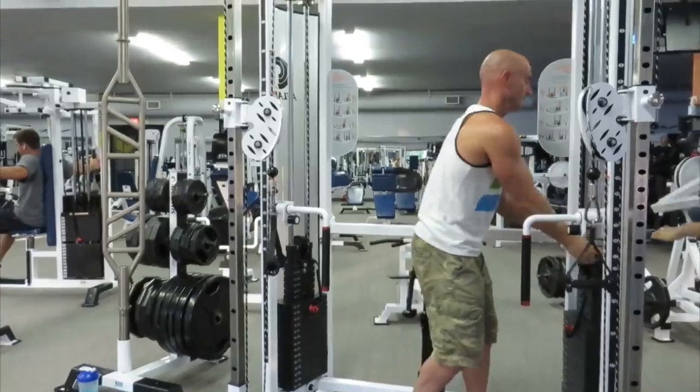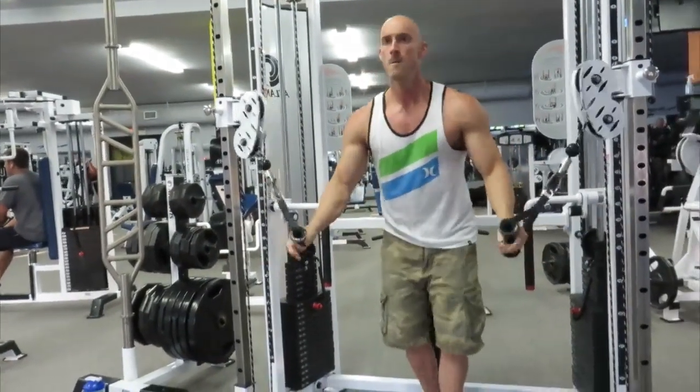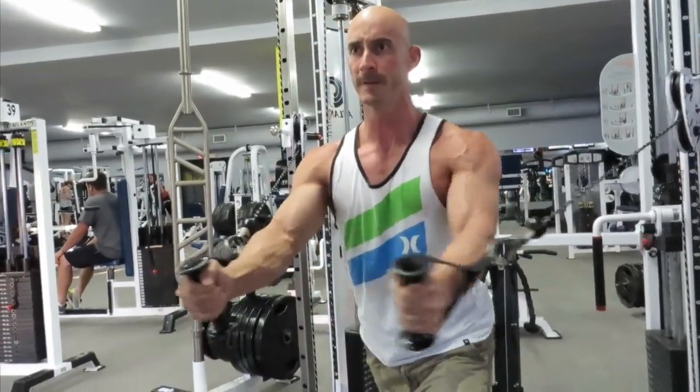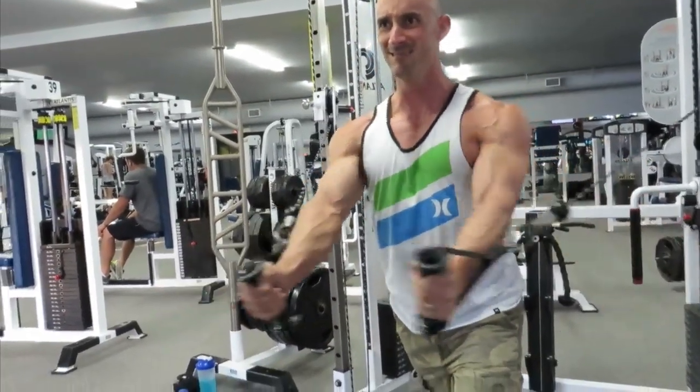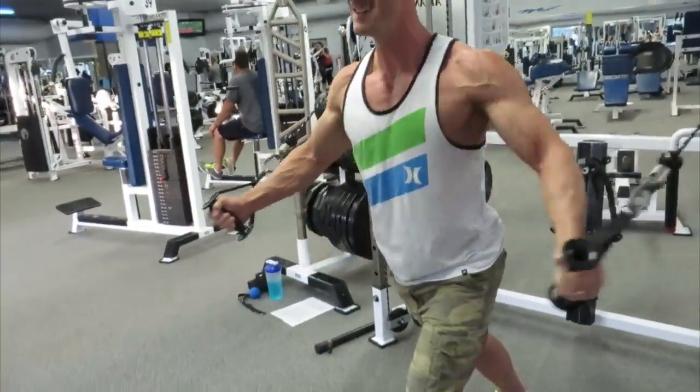I guarantee you'll feel a much greater contraction in your pecs, whereas if you're reaching forward in front of you, I see so many people reaching way too far in front of themselves, causing their shoulders to round forward, and that puts more tension on the anterior delts, the front delts.